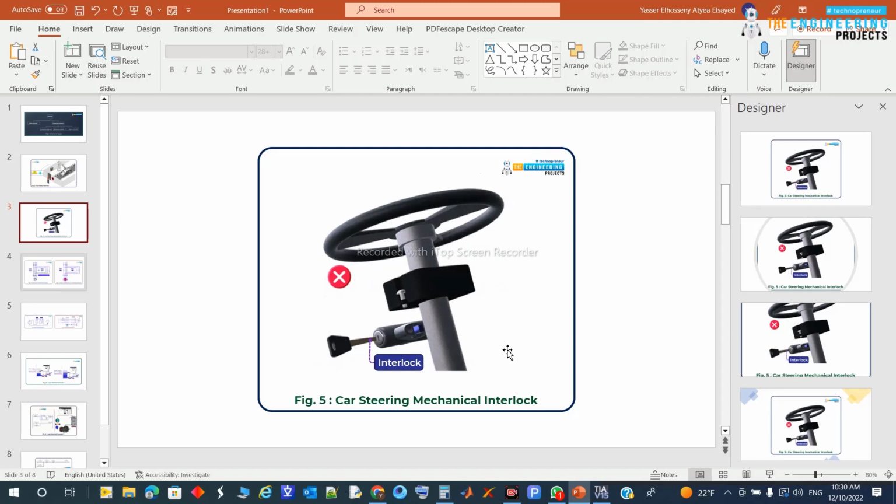When you put in your key and take it out of its place, you can find the steering gear is locked. That happens by a mechanical interlock, which depends on the position of the key. If it is in the right position inside its place, you can unlock the gear; otherwise the gear will be locked mechanically.